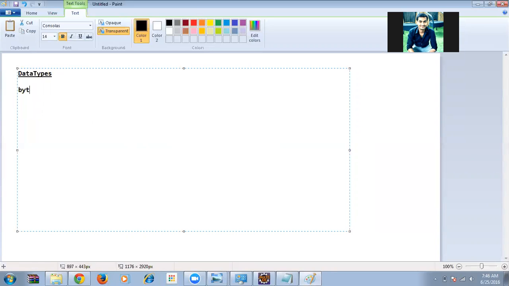So first it comes under byte. Then after that we have short, integer, then long. So byte, short, integer, long we have. Then after that we have double, float. Then we have character, boolean, and then also we have string here. String alone is not a data type in Java. Okay, it is a class. So with string they are trying to do a lot of actions on this Java class over there. String alone acts as a data type and also acts as a class over here in Java.